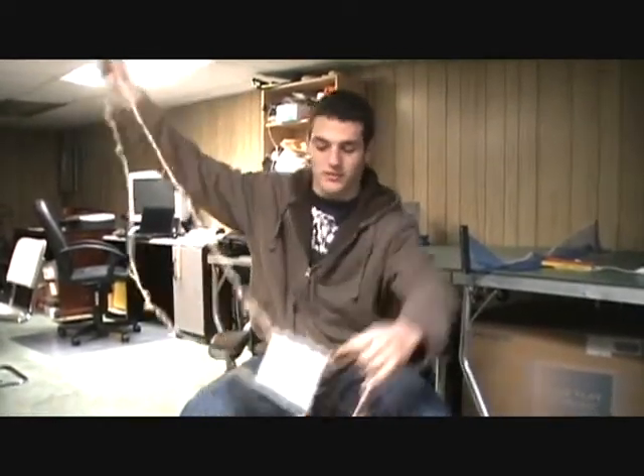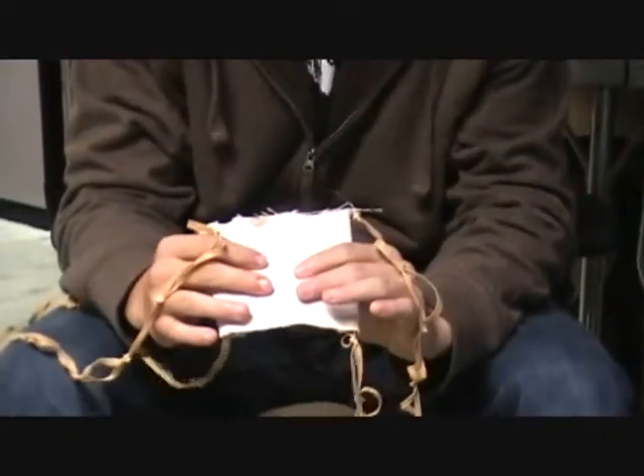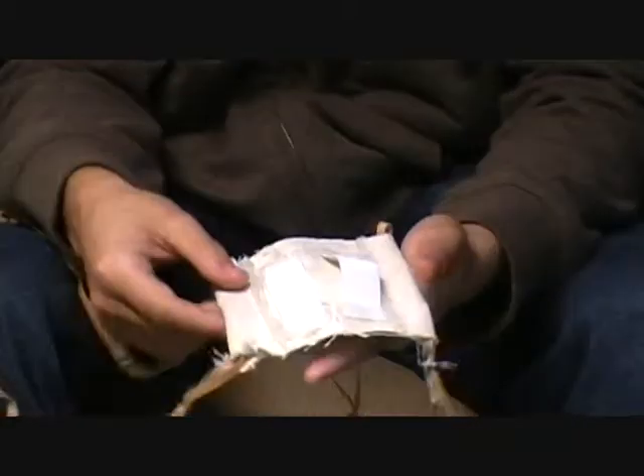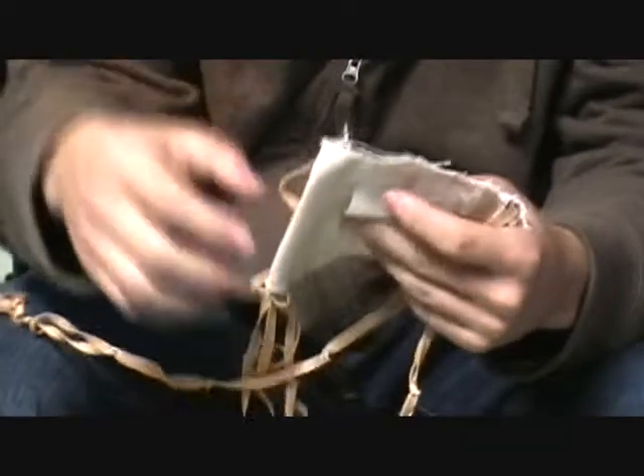This is one long strand, which we ended up tying back together to make one long loop, and then we have two of those. We also made this pouch here, which is a painter's drop cloth cut into a square, with the ends folded over and glued, so that there's a pocket of air running down to feed the rubber band loop through.